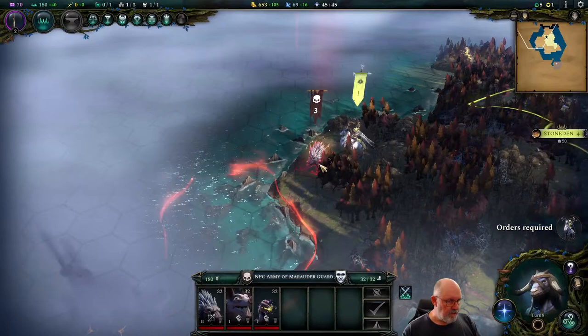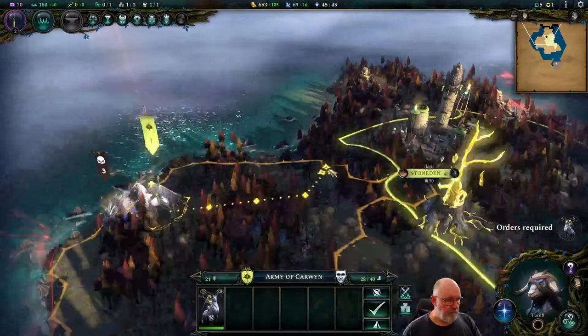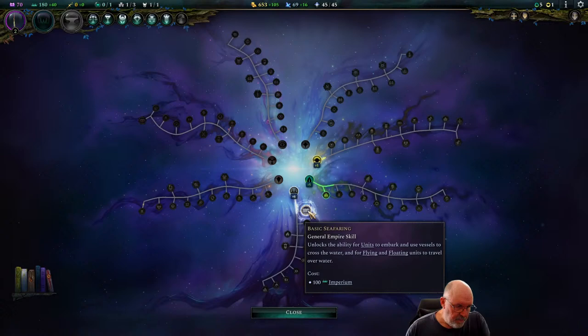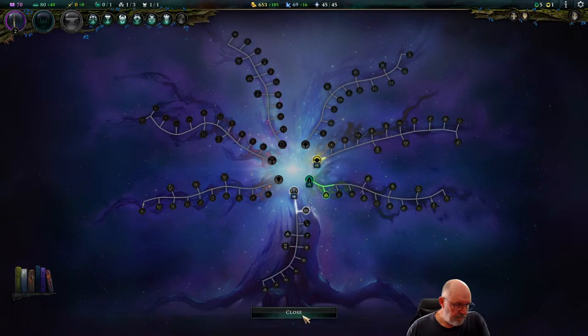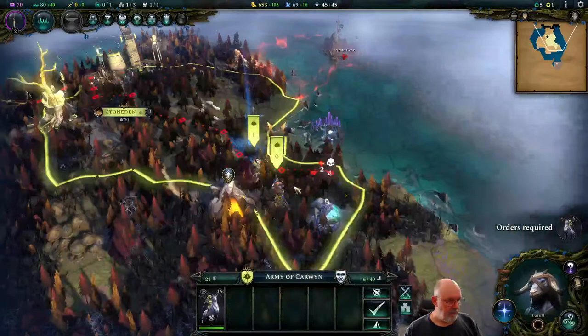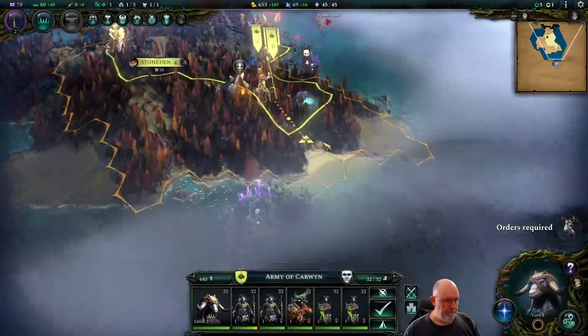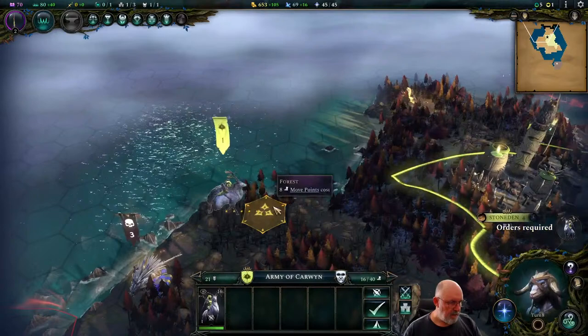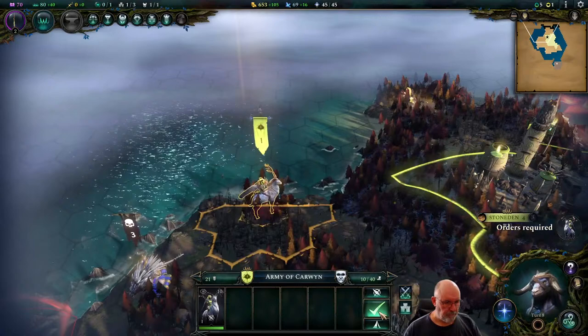Let's make sure there's nothing hidden in there. That's a knowledge stash. Should be able to come back in. Yeah, we can now get this one here. So basic seafaring allows us to embark on vehicles, which we can't do just yet. These can, but we'll clear this out first. Yeah, I shouldn't have moved that one off. I would have been able to get into the water. See you, Matthew. See you later.